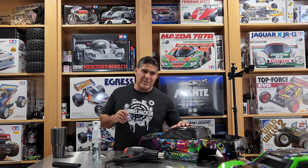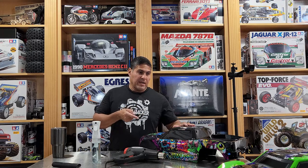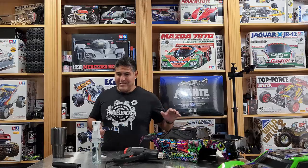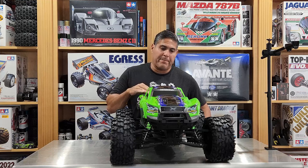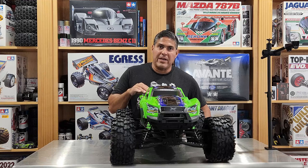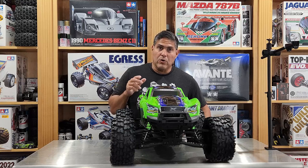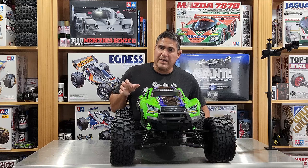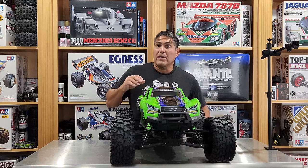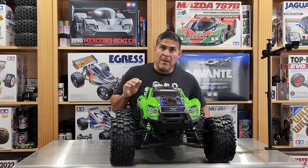I'm going to continue wrapping and bring you guys to the finished product when it's done, because at this point it's more of the same. As soon as I'm done I'll throw the new wheels on the truck and we'll do the presentation of the body. The body's wrapped now. I'm not going to put the roll bars on quite yet because I'm still waiting for the retainers. I'll have to go back over the next couple days and watch my seams, probably reheat them because it's part of the process.